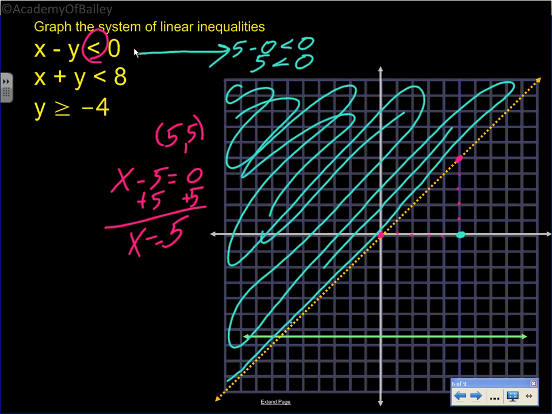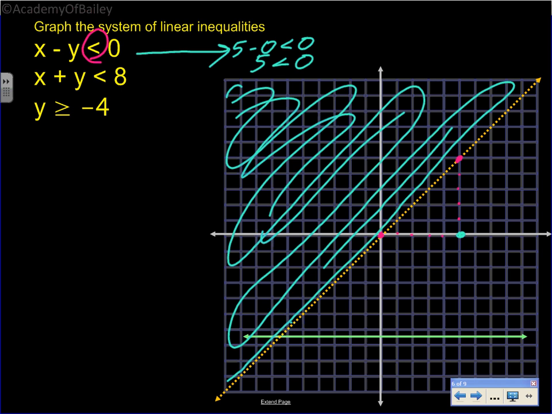All right, the second equation we're looking at. I'll quickly find the intercepts here. If x is 0, what's y going to be? Well, y is going to be 8. In the second one, I just tried to tap with my eraser and it erased. There's your shocker, huh? If y is 0, what's x going to be equal to? x is going to be equal to 8. So we have our intercepts. Is it solid or a dashed line? It's going to be a dashed line. And there's your intercepts, 8, 0, and 0, 8.